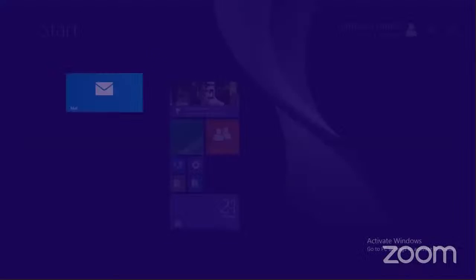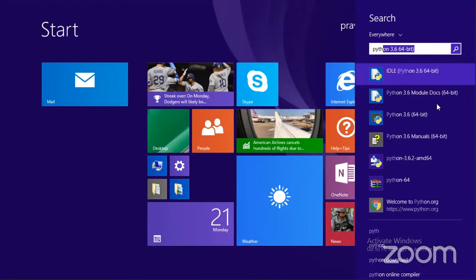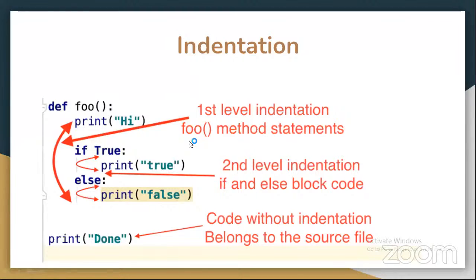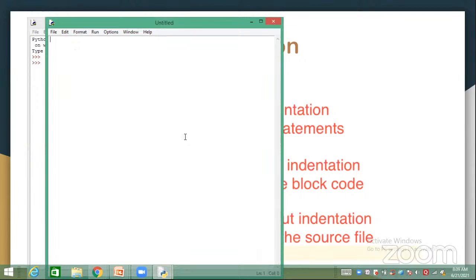See, what will be the indentation error? Have a look at how it comes. For example, x equals 9.